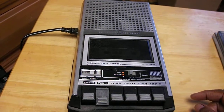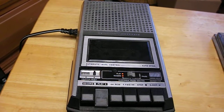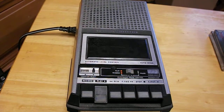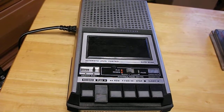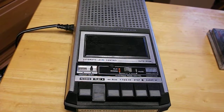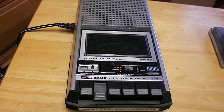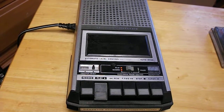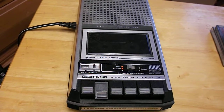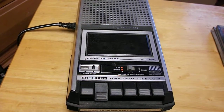Okay. This recorder has been sitting around gathering dust and things, you know, falling apart on it. I don't know if it's going to play that good, but I changed the tape that was in it because the tape was a very poor tape that was inside of it. So I took it out and I'm hoping that the tape was part of the problem.